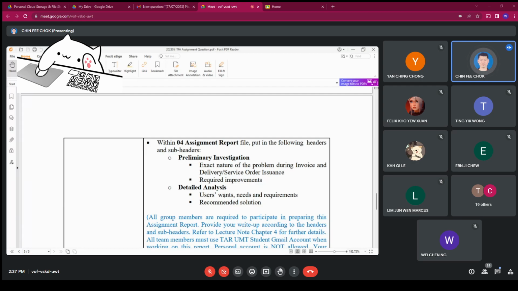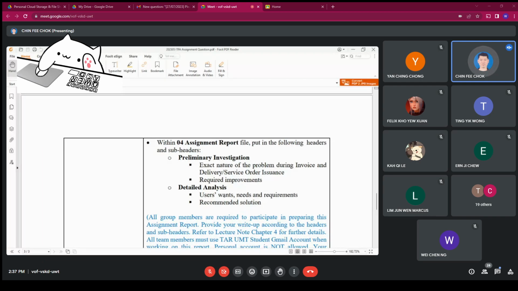Because now you are not using the old method again. You want to change the way. You need to issue delivery and service orders and invoices through the computer. So you must allow the user, your employee, your staff, to key in and issue to the customer.